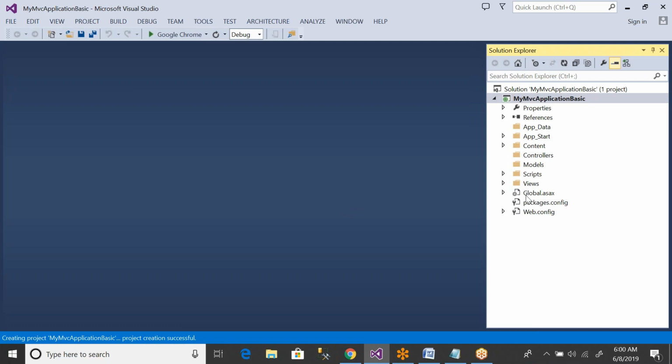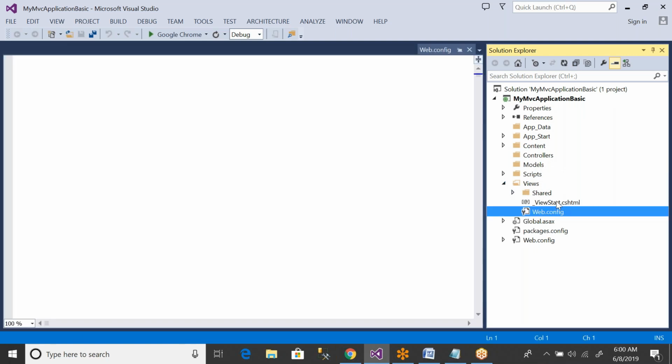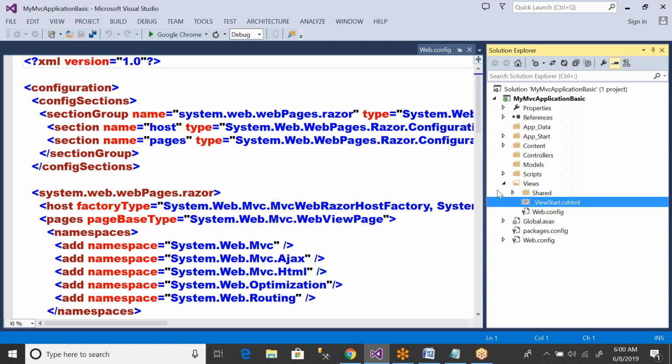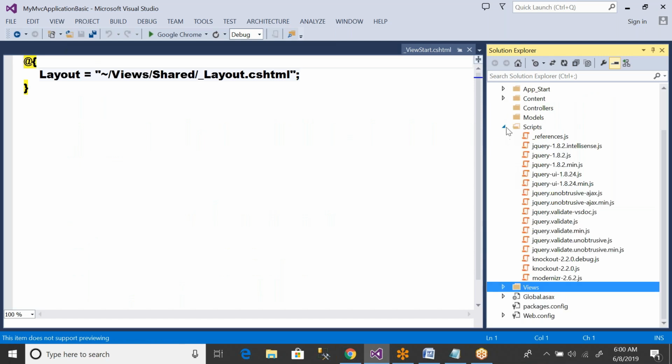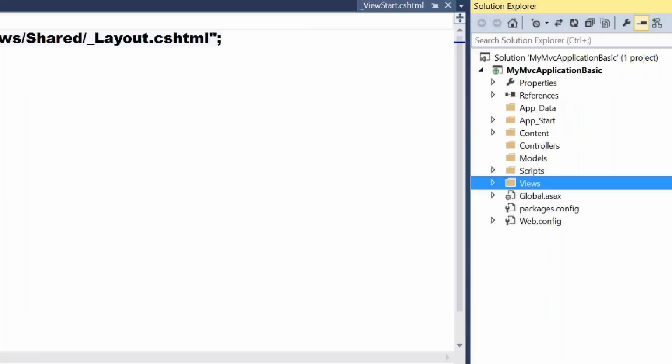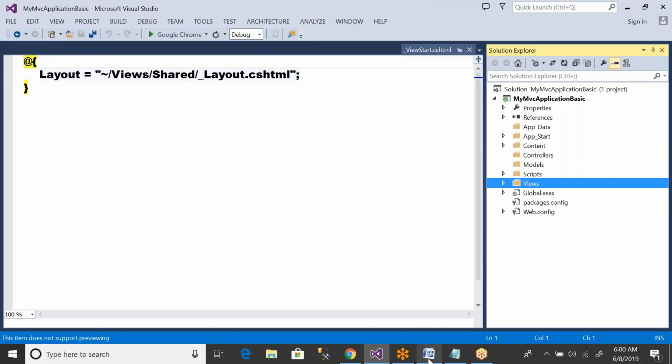You can observe here that by default it comes with an empty controllers folder, an empty models folder, and views containing one default view file, that is _ViewStart.cshtml. But the main extra thing added in basic is the scripts folder. It's adding one folder. Scripts folder is the one new thing you have here.